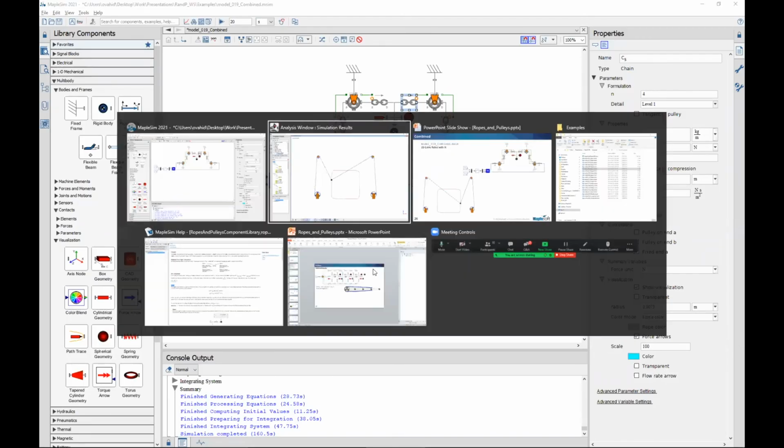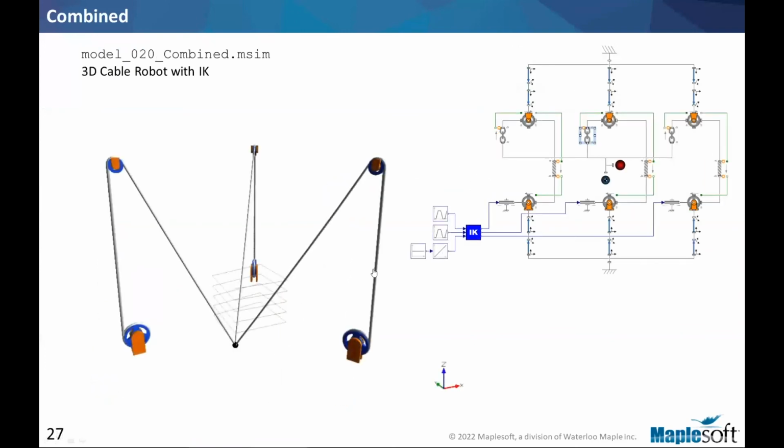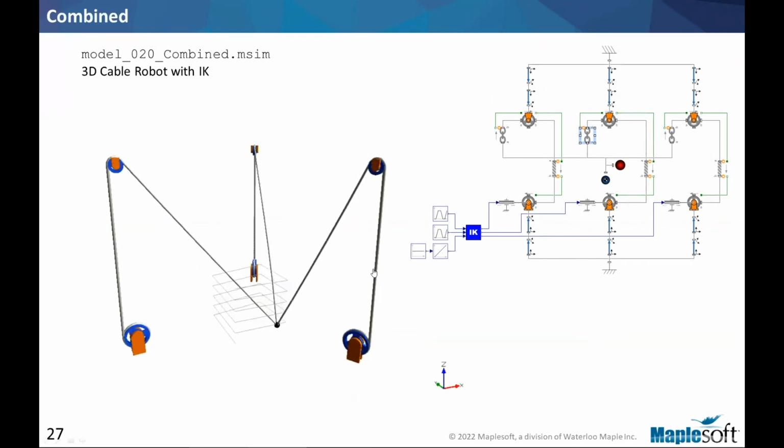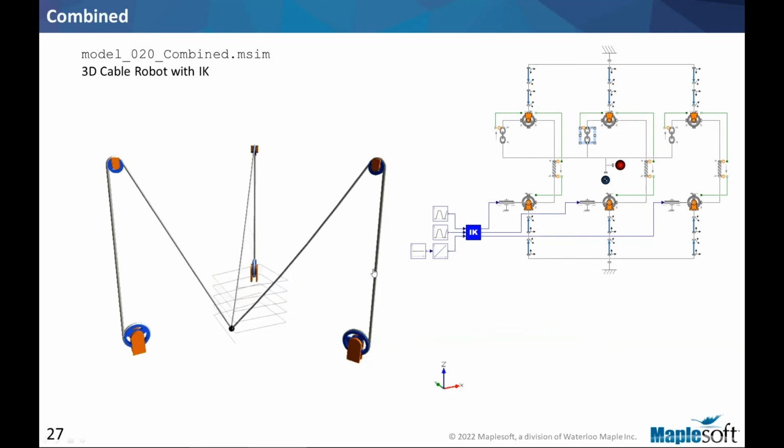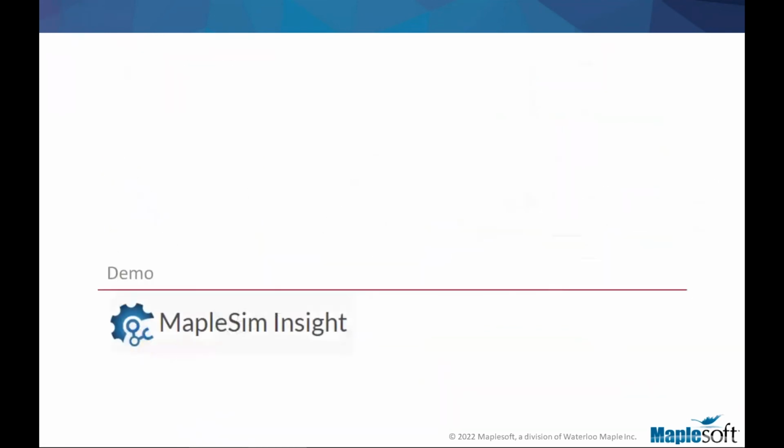So expanding this to a more complex system would be something like this, with more pieces, and the same approach would apply, just to give you an idea of how something like this would be done. Exactly the same approach. The inverse kinematic block includes the reverse of the model that is being simulated, or the target of our simulation.